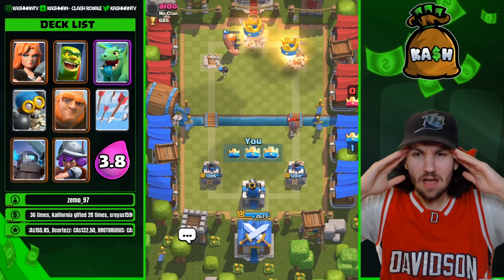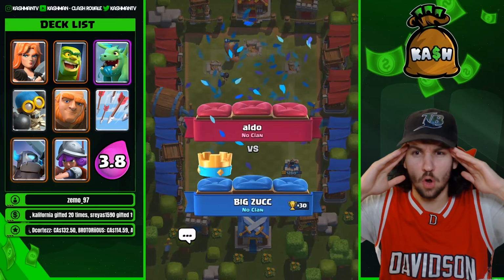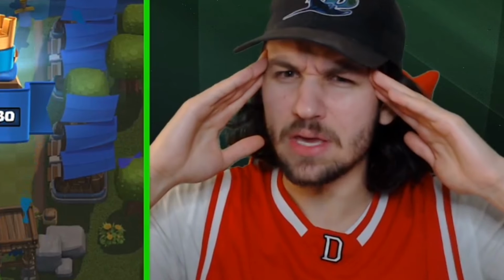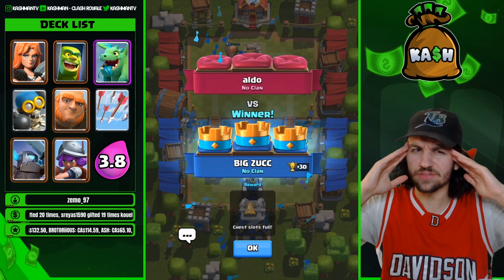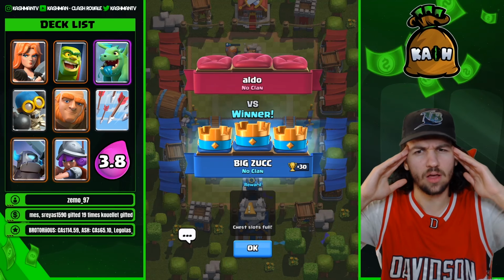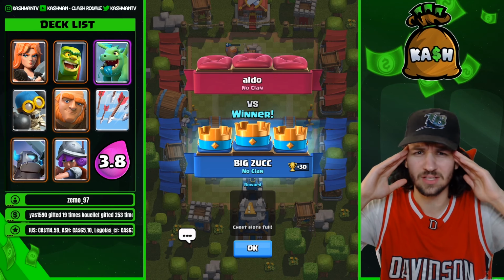I didn't even get to play the Valkyrie. Well, this is the best deck for Arena 3. I don't know if it's so good that it broke my opponent. But why was that game easier than the last two? Anyways, Goblin Cage. What did we add in? We added in the Baby Dragon. We didn't really showcase that at all. And we also added in the Valkyrie. It helps with the Skeleton Army and also boasts very, very solid cards. What happened to Aldo? I hope Aldo's okay.